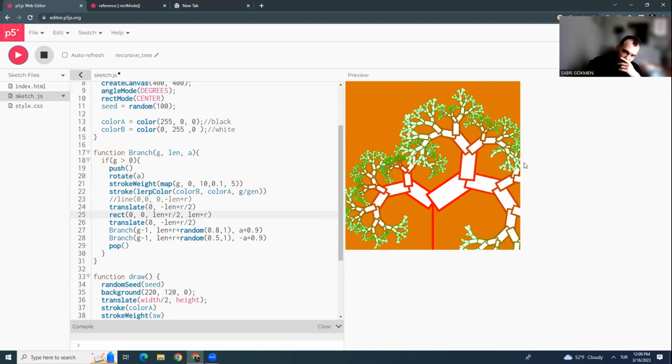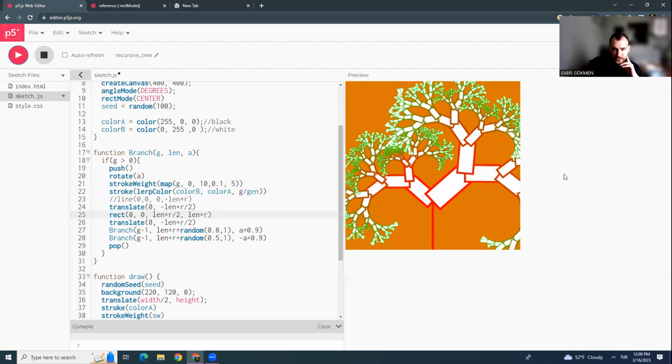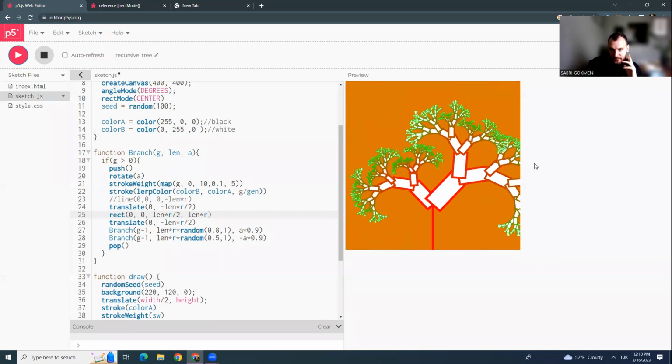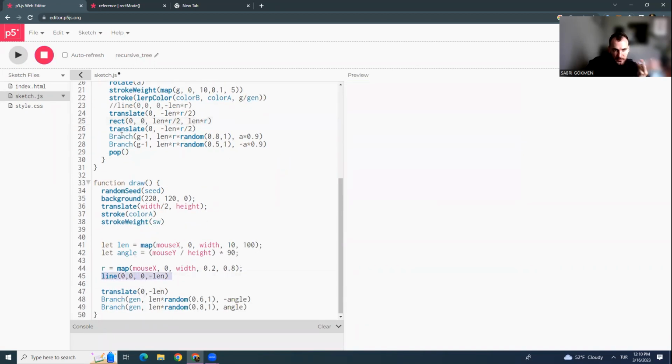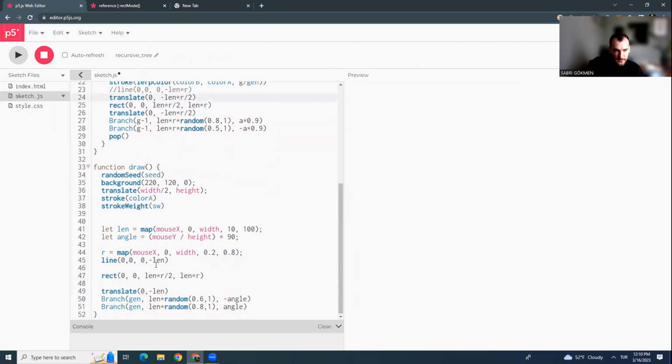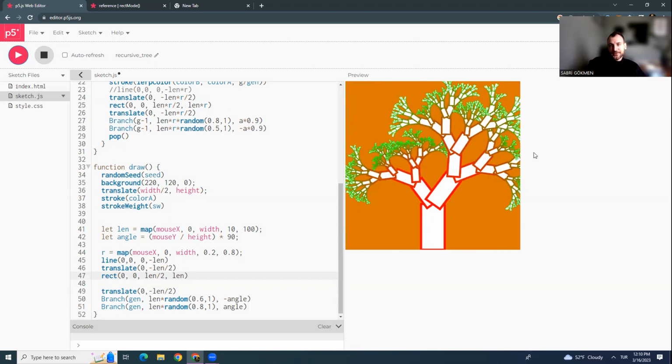Okay. Makes sense? Yes. So this is probably more clear to see because you can see that we are controlling. I'm not doing it in the first branch though. The first branch is just a single line. So I need to also put, rather than the line here, the rectangle too, right? So I can do, for instance, translate by half here because we are using rectangle mode to be at center. So I'm moving half translation, plotting length divided by 2 and length. We have a rectangular tree.